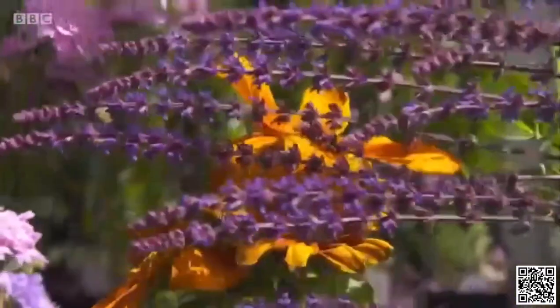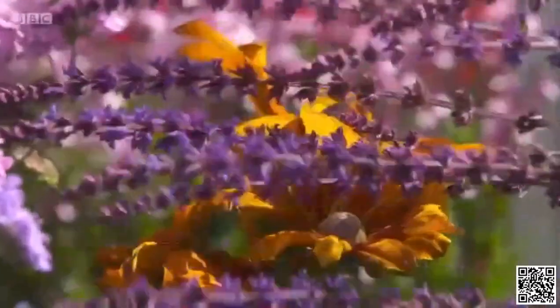Now, the other plant that's catching my attention, I think, to make a perfect pair is the Rudbeckia. And if I pair these up, they make each other shine. It's known as simultaneous contrast, and it makes them look brighter than they really are. So if I was buying today, I think this would be the pairing I'd go for.